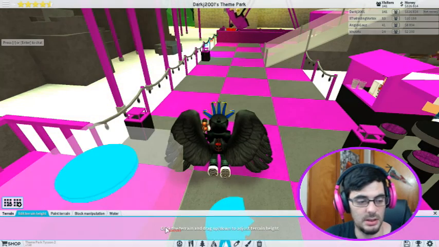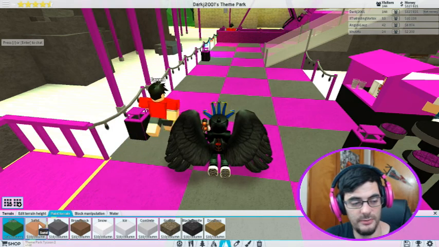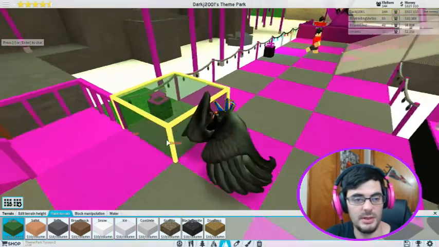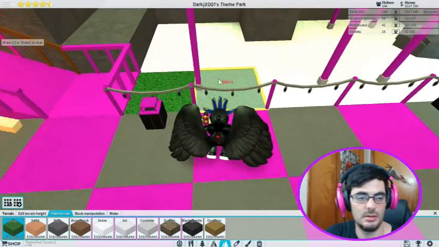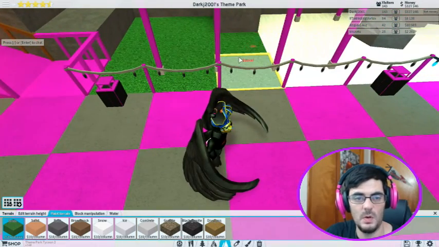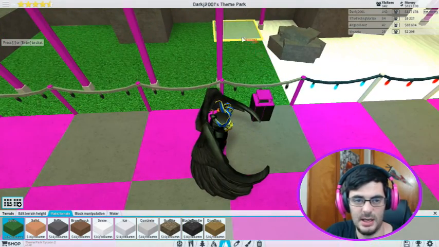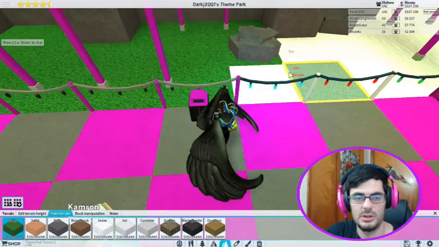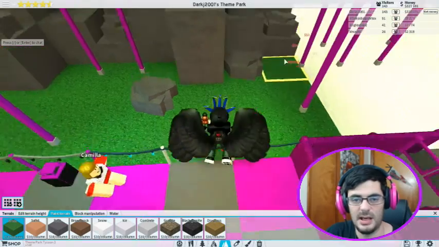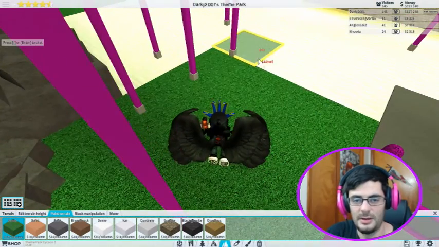Okay, so let's see. Is there paint terrain? So I'm wondering if we want to do grass. Oh, yes. Okay, we'll do grass. We're gonna get rid of all the snow for now. It feels too cold in here, you know what I'm saying? And it's not Christmas time. It's not the season anymore. So I feel like we should make it more like the summertime that it is. And it's been a long time coming. I definitely should have done this a while ago.